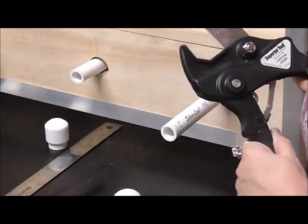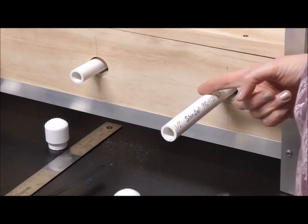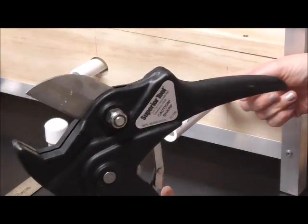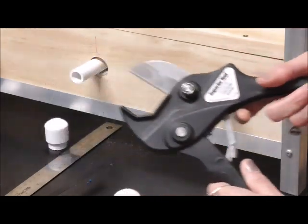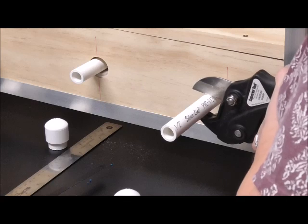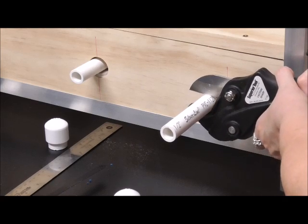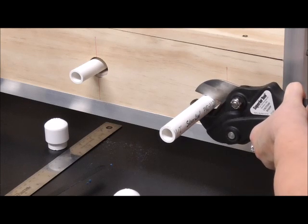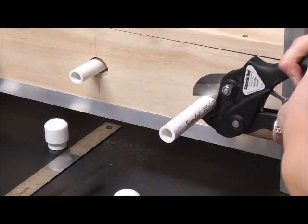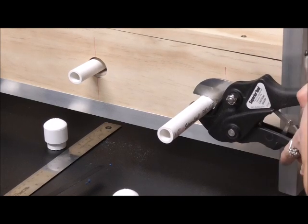Alright, so I'm going to show you cutting the last one. I've got it marked right here at an inch and a half. Going to be using these to cut it off with. I don't have a whole lot of hand strength, but these things work pretty good. Just putting it right there on the line. And then you just close it all the way together. Open it out so you hear it click. Close it together again. I mean, you've got to use some hand strength.